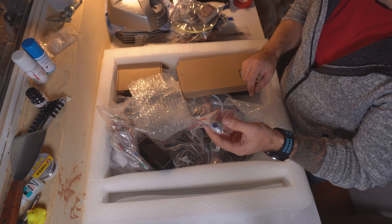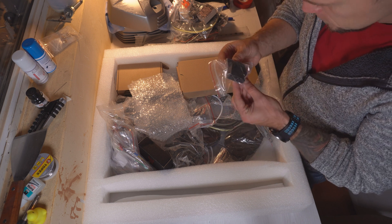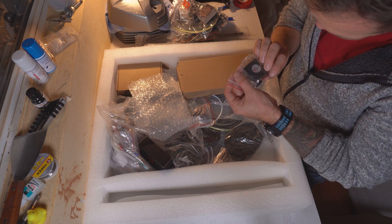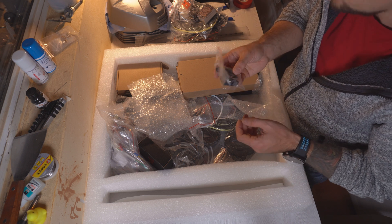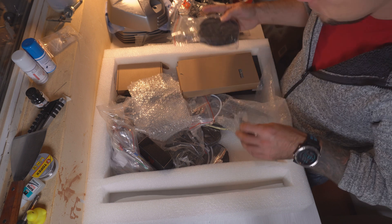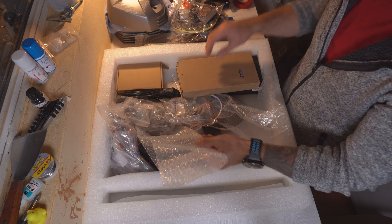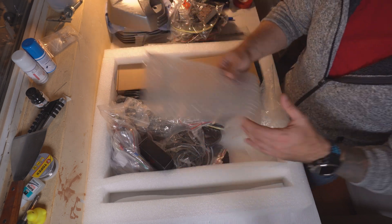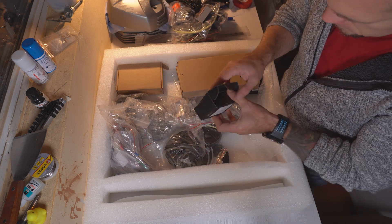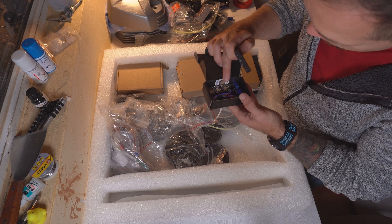If you're ordering one of the Dragons, they're still sending you an A3D and you get the Dragon in a separate package. There's also one small blower fan — for the hotend cooling, of course. Then we have a generic cable chain with three holes, a clip. So far this is basically the same as what I got a year ago. Power plug, and what's that? — this is one single box for the TMC drivers, a good one.